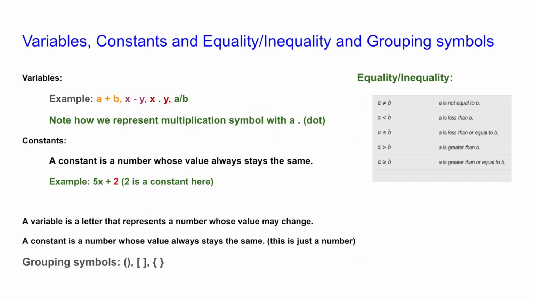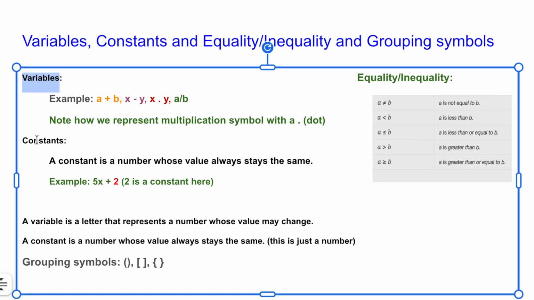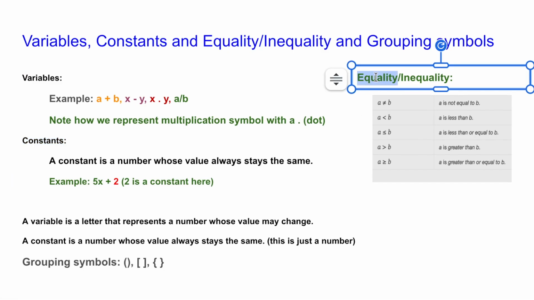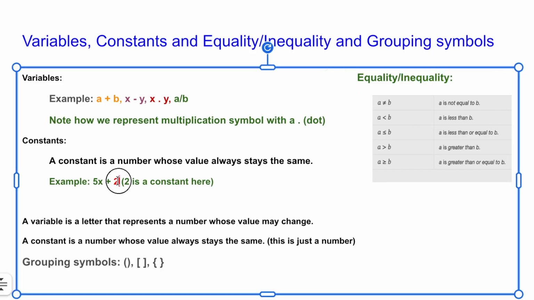There are four things that I am mentioning in this slide. One is what are variables, what are constants, what are grouping symbols, and what are equality and inequality symbols. These are all very simple to understand, but when we use them, we have to be very careful, specifically in real problems, and in how to use them. For example, constant. 2 in this is a constant actually. It cannot be changed. A constant is a number whose value always stays the same. So 2 will never change actually. 2 will never become 5 or 1, but x could be anything here. So that is not a constant.